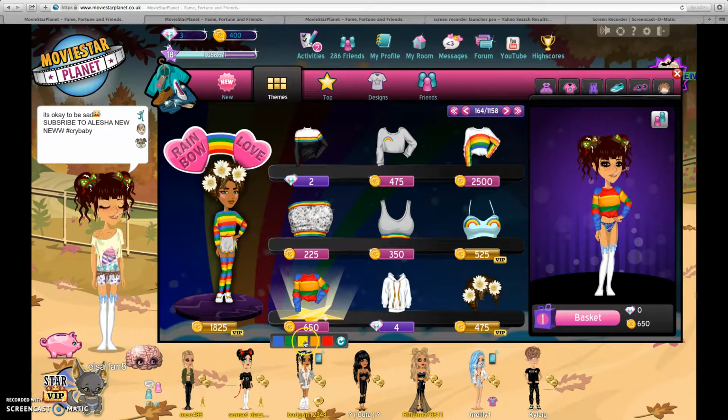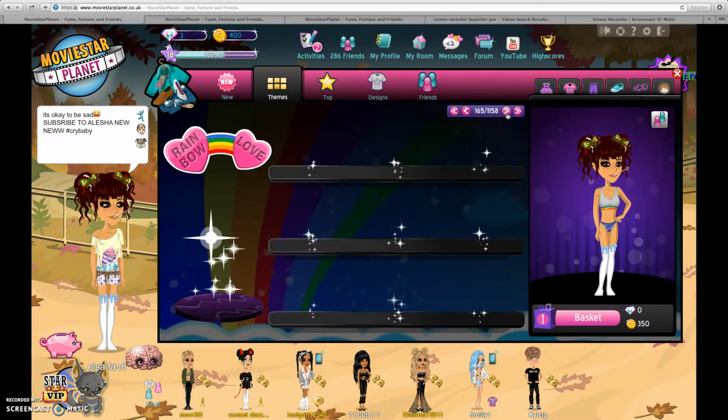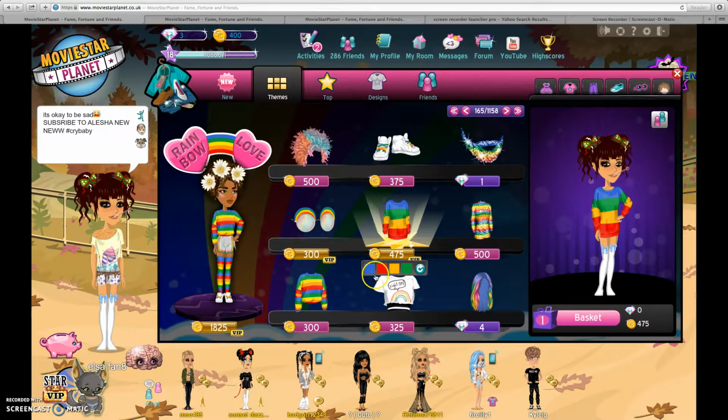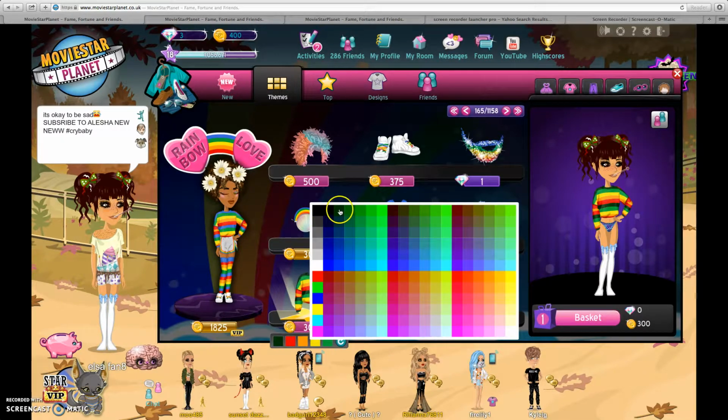Like this one, that has not only one color but lots of colors. So I'm going to choose the jumper and you do the same green again.